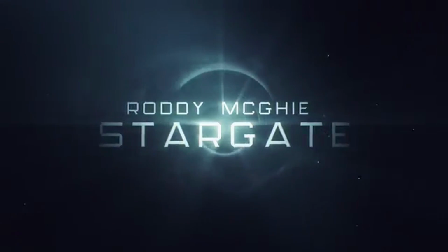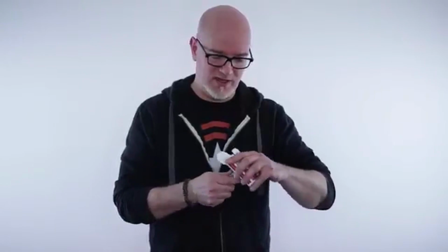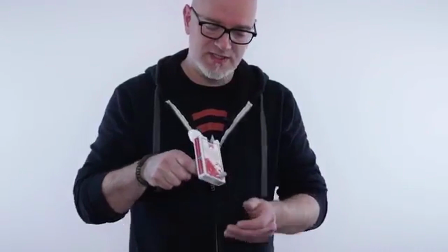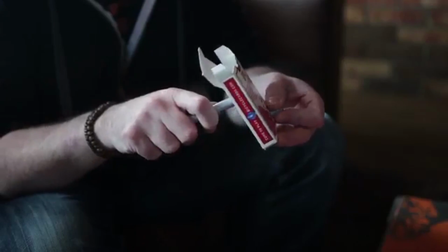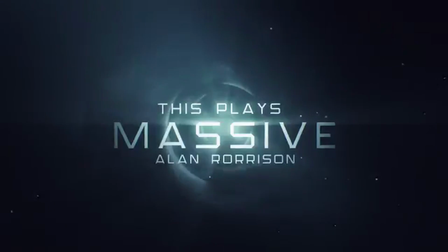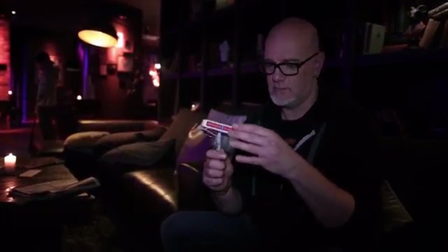First off, you need to know what actually is Stargate. Well, Stargate is an effect dealing with a Sharpie and a card box. What you can do here is you remove the cards from the card box, and then you can do a card trick or whatever you want. Then you pull out a Sharpie. You can have your spectator sign the card with a Sharpie, and then you put the Sharpie through the hole in the center of the box, but then you move the end of the Sharpie to a different spot on the back of the box, and when you move the Sharpie up and down, now both ends are moving, creating the illusion that you've just created a hole in the quantum realm.